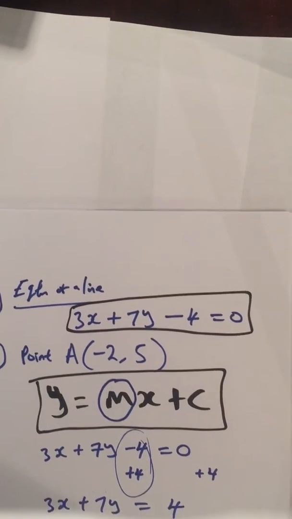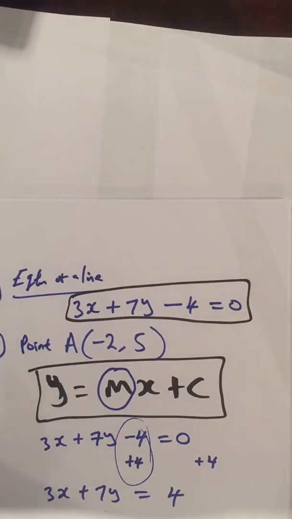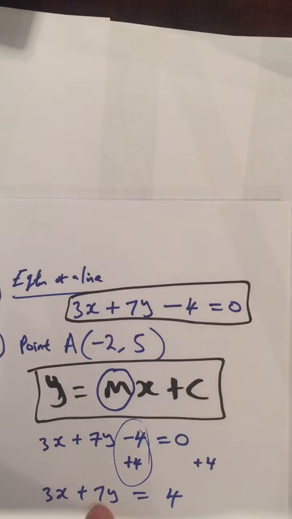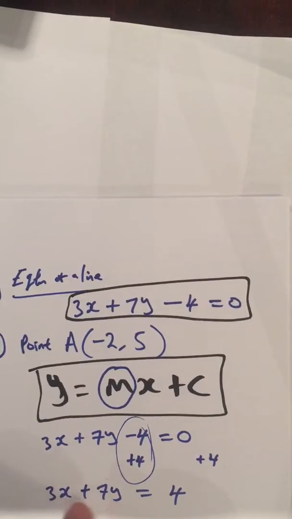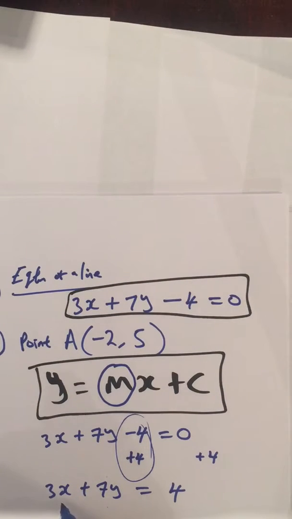But remember, we want to make y the only thing standing here, so we don't want 3x there. I agree that we also don't want 7 here, but be honest with yourself. Which of these can you get rid of faster, the 3x or the 7? Obviously, 3x is the one that you can get rid of faster because y is actually holding 7 to its heart, but 3x is kind of away from it. So we will quickly steal away the 3x by subtracting 3x from both sides.